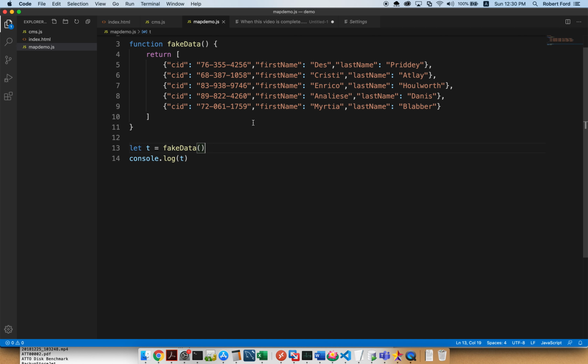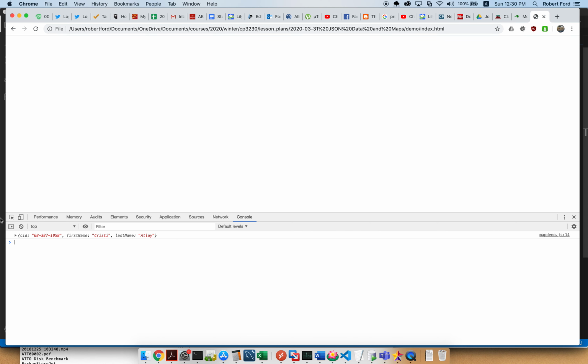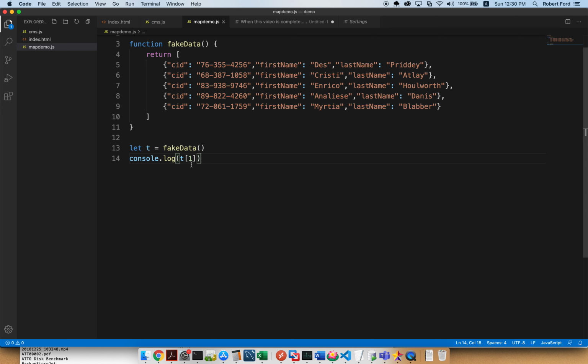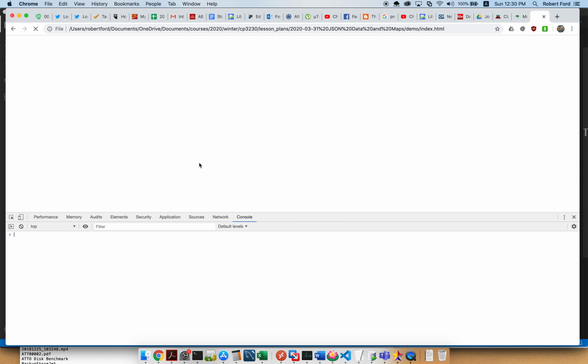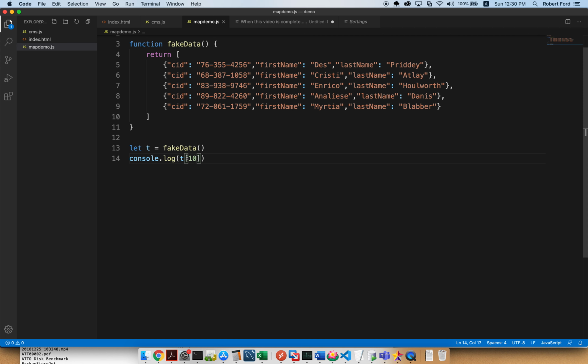Okay, so here we go back to Visual Studio Code, and let's do a couple of things. First of all, you know very well that this happens to be an array, so you can ask for indexes like index number 1. And of course, index number 1 would give you this Christy Atley person. Okay, so that's exactly it. And of course, if you ask for something that's too big like this, you get an undefined. Otherwise, this is how an array works, and that has been our main storage mechanism that we've been using for hanging on to things.